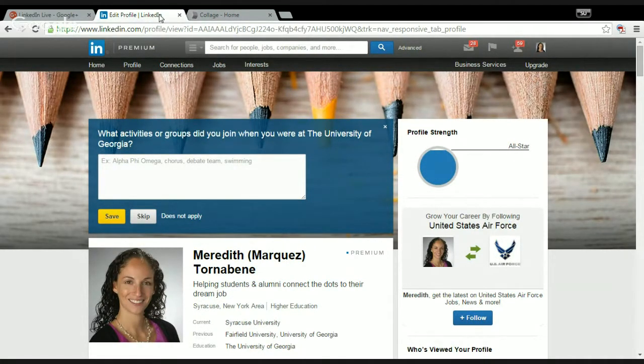The next piece that I think is really important is the photo. LinkedIn has found that your profile is 7 times more likely to be looked at if it has a photo. And the beauty of today is, if that picture right now is a selfie or some weird cropped picture where you cropped out your friend, you can just go down the hall and get a professional photo taken.